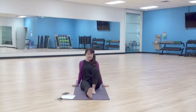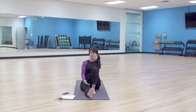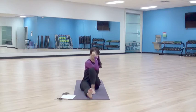Bring your left foot in, knee bent. Rest back on your left hand. And let's do the same on this side. Extend arms straight up high, stretching out that taffy. You're trying to touch the ceiling, and then bend the elbow and hook it on the outside of your left knee.